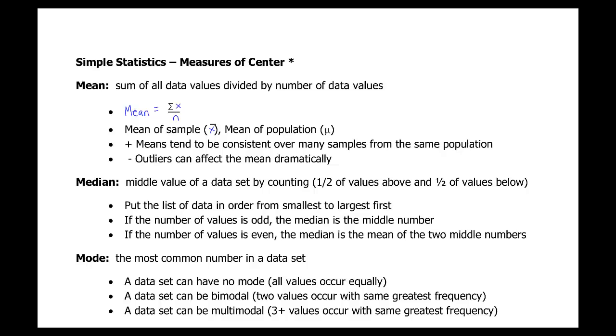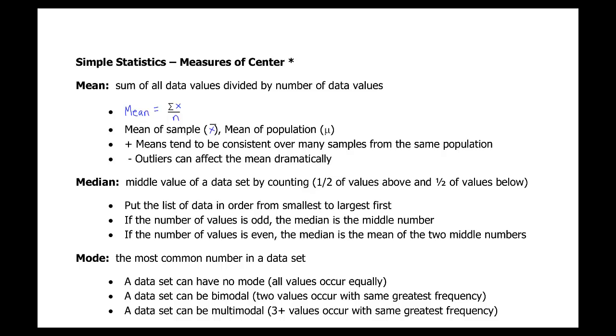This is the first of 3 videos about simple statistics. We'll have measures of center, measures of variation, and measures of relative standing. Measures of center are ways to say where the middle of a set of data is. An average person would say average, but in statistics we want to be more specific, so we have mean, median, and mode as our 3 options for telling people where the center of a set of data is.